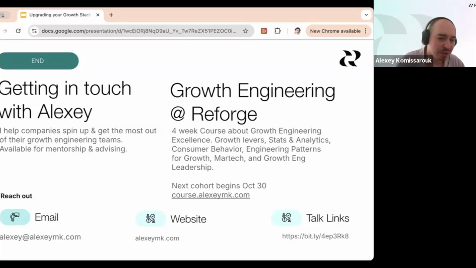The question is when should you start using feature flags for experimentation? My rough heuristic is when you have like $5 million in ARR, it starts to really make sense. And assuming you have enough actual traffic to get to stat sig in some reasonable way. And again, if you want to look for thresholds for all of that, just go to alexeymk.com. I've got a bunch of articles on exactly this.